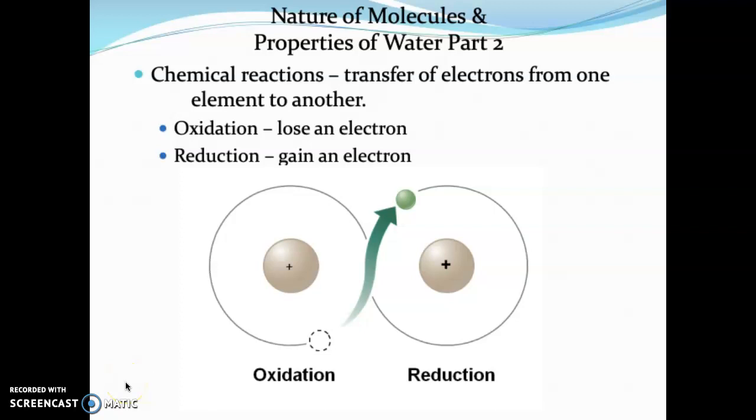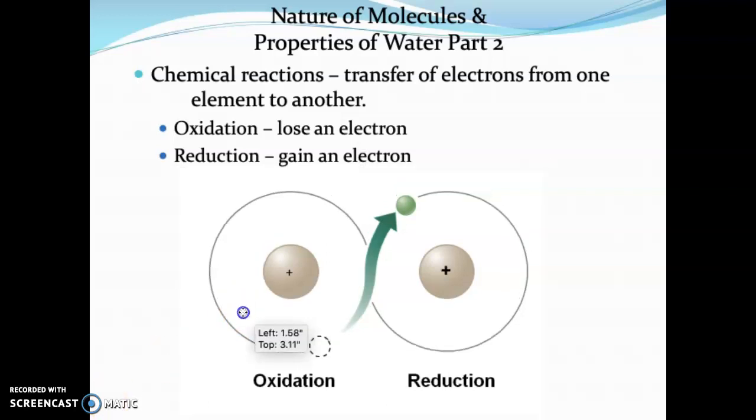So last time we were talking about elements and the number of electrons they contain and how that is the important thing to remember to identify, to then determine how elements will actually stick together and bond to form compounds and other substances. So again, we're going to continue to build on this idea, but remember, electrons and the octet rule determines bonding. Bonding determines larger structures. Larger structures determine living things.